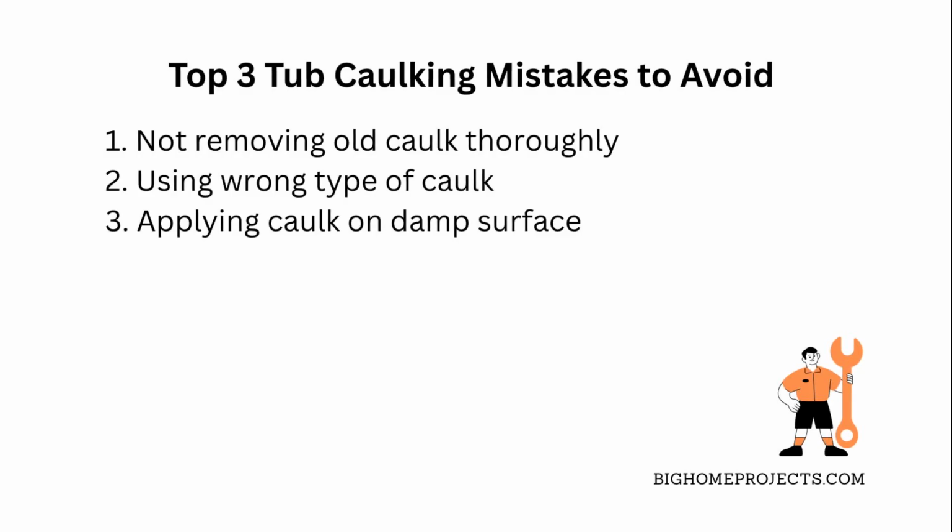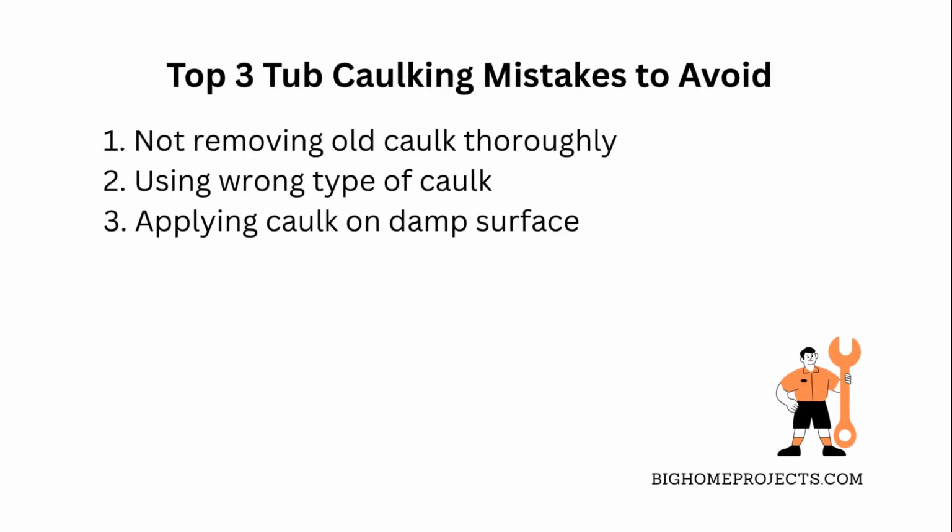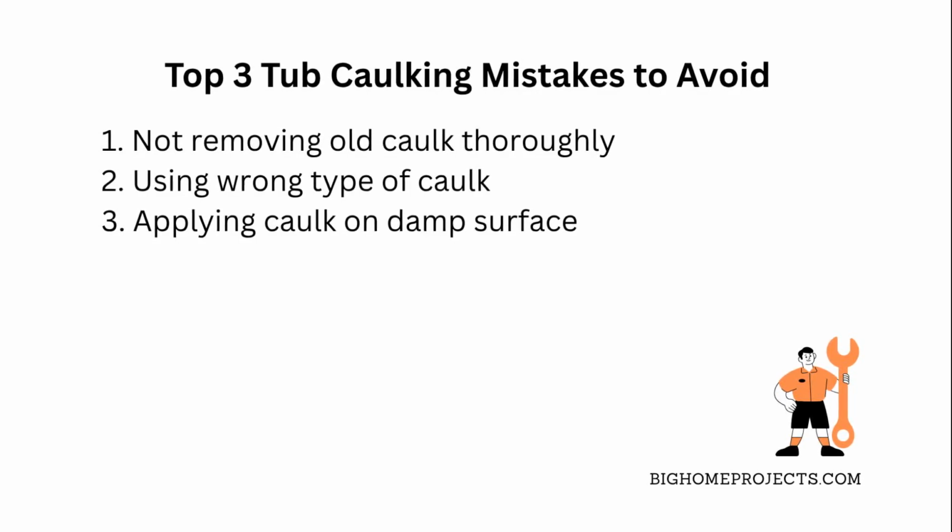Lastly, applying caulk on a damp surface makes it lose grip almost immediately, so always dry everything down before starting. These fixes seriously help keep your tub surround sealed tight for years.